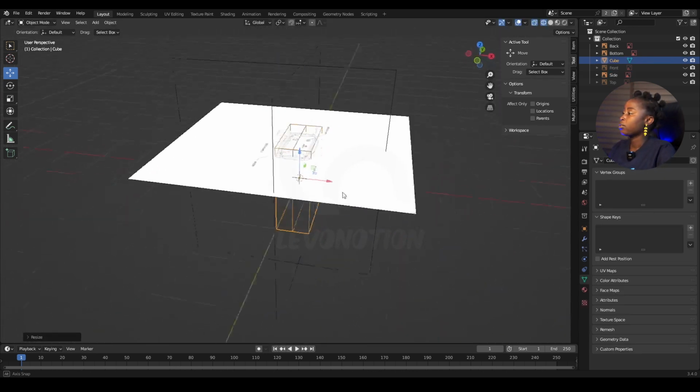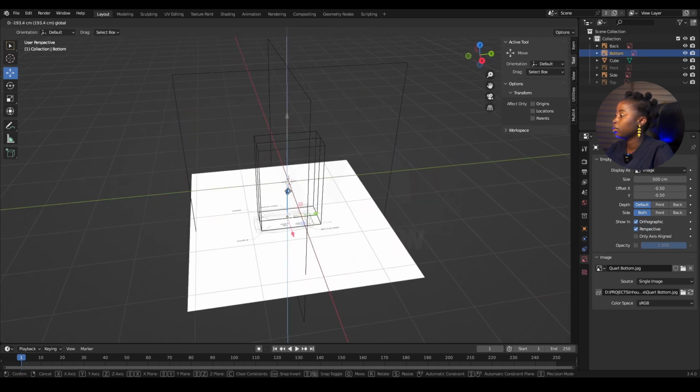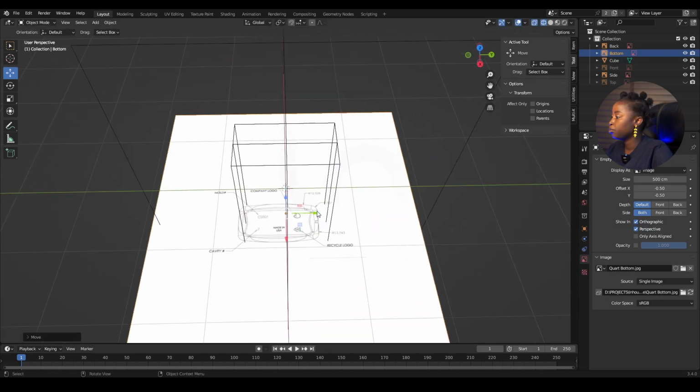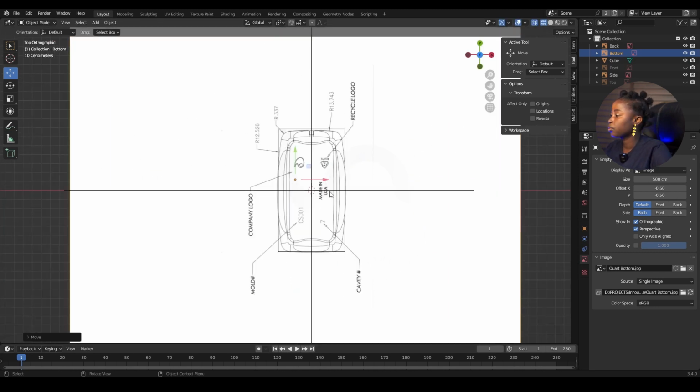Yeah. So now this is the bottom, so it should go down. Then it should move back. Then the top.